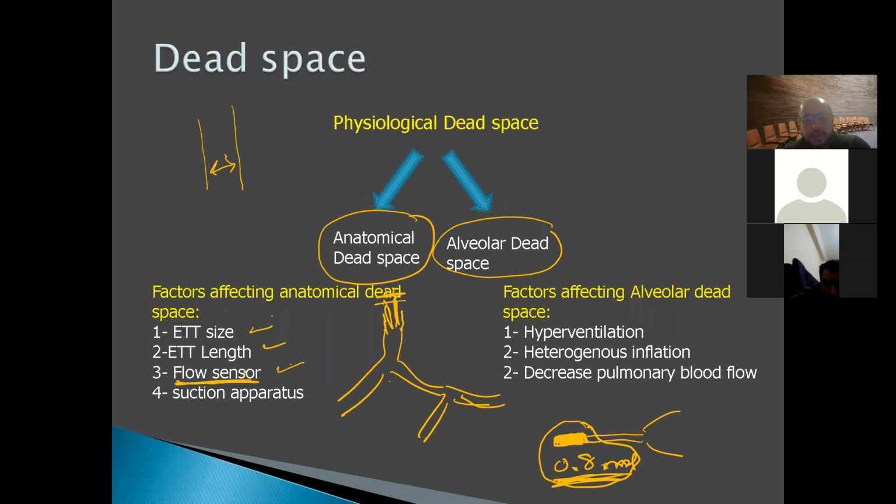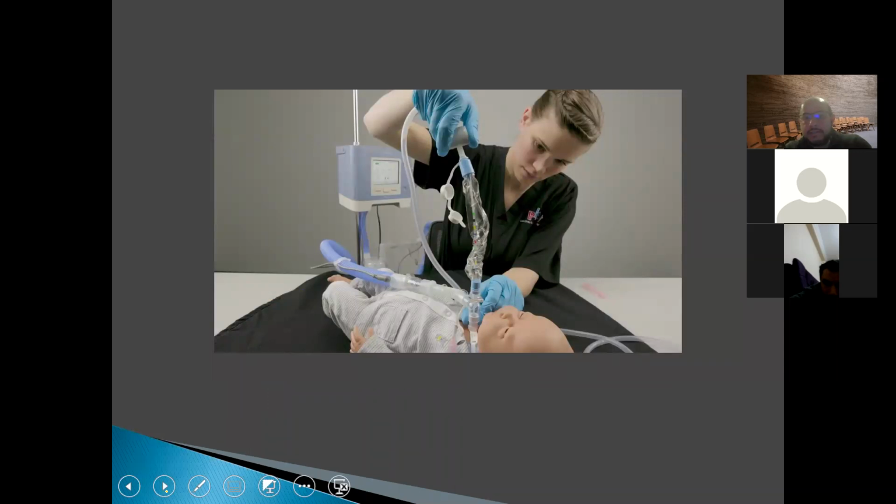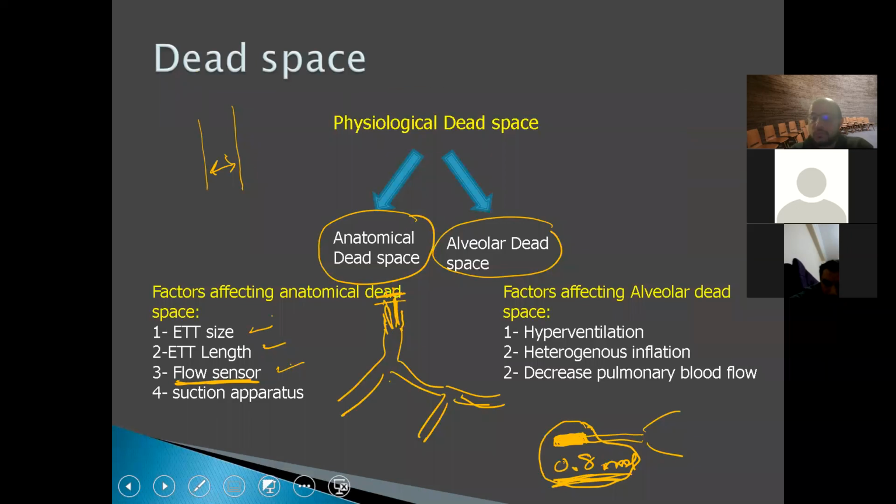And then suction. That's why I brought the next picture. This baby is not intubated, he's a trach, but let's assume the baby is intubated. We have a closed loop suction. Here that's the connector and the connection to the suction. So it's a closed loop suction, and that's adding dead space. So even this you need to consider.